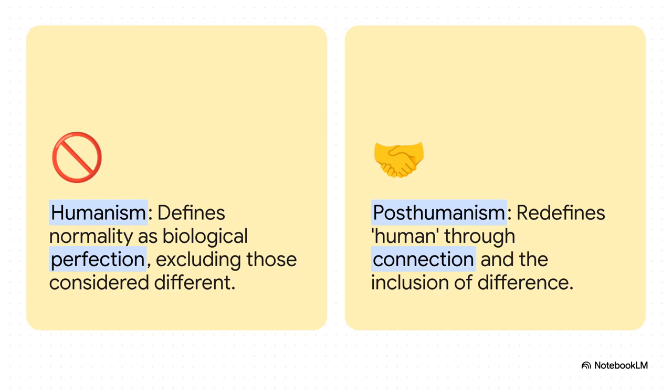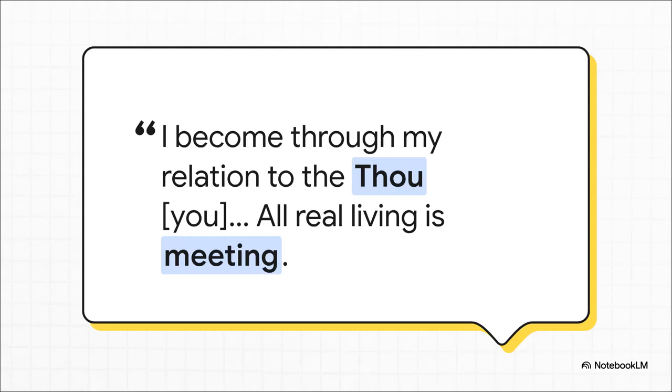To really get this, the paper brings in this incredible idea from the philosopher Martin Buber, his concept of the I-thou relationship, and it's just beautiful. He's essentially saying that we don't become who we are in a vacuum. We become ourselves through our relationships with others. All the real, meaningful parts of life happen in those moments of connection. It's about we, not just me.